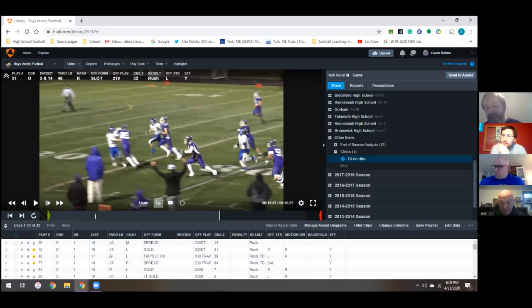The only thing is, with the motion, I want to see if I can do it with flat motion and not bring them into the backfield at all, because we don't bring them into the backfield with anything else. If we're running bucks, anything in our offense, basically, it's with flat motion. So I want to try running it with flat motion. I don't know if I can get the fullback out there quick enough, but I'd like to give it a shot. Yeah, we have to move him up when we do it.